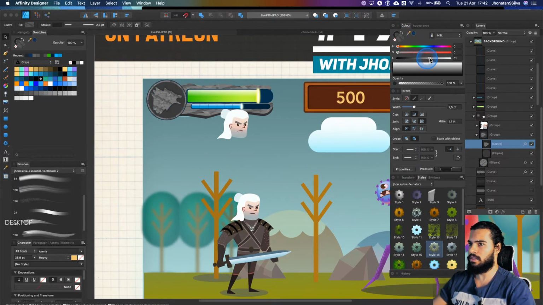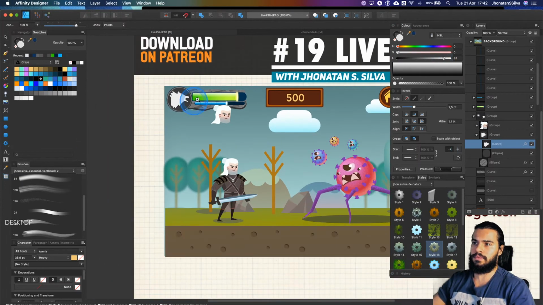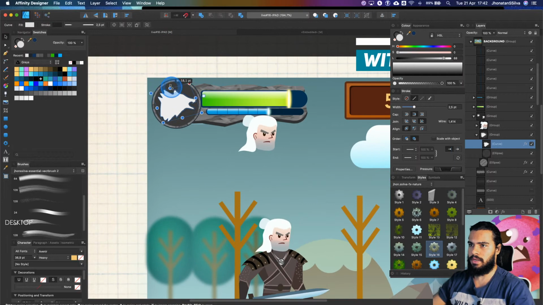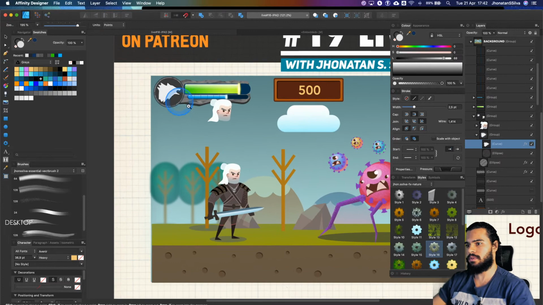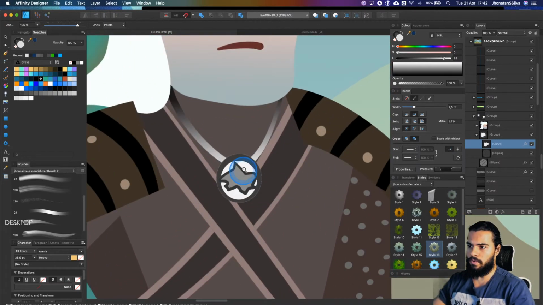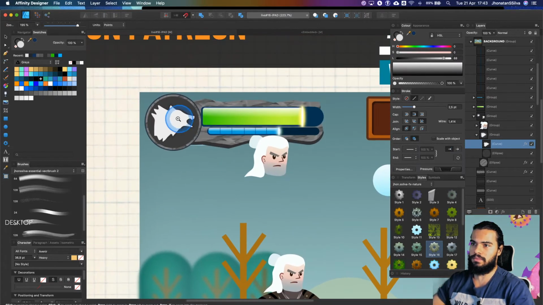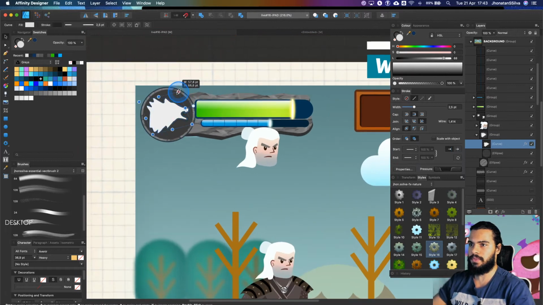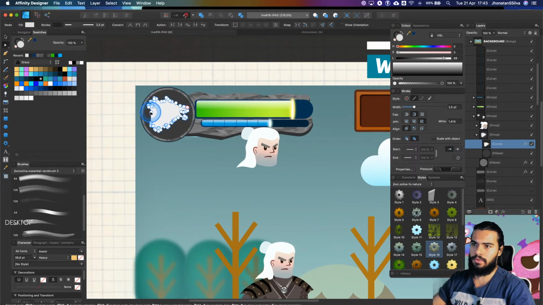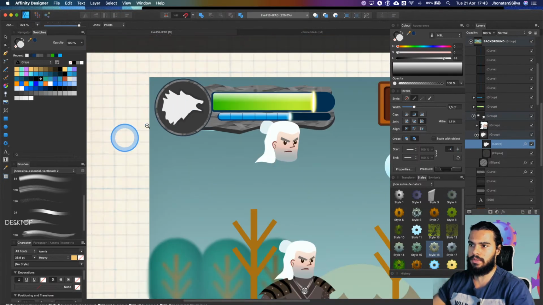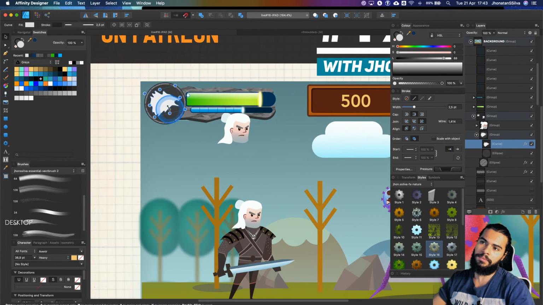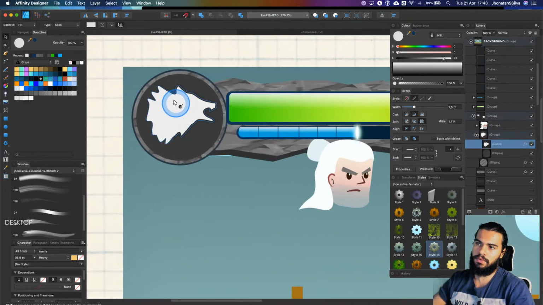And maybe to white this time. Let's see. I like it, I really like it in this way. Makes a lot of sense. I don't know if the logo for The Witcher is correct, but I did this by myself, as you can see. But you can always change and grab more images and see how this looks. I will add some kind of blending here.